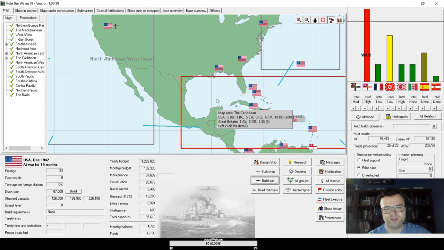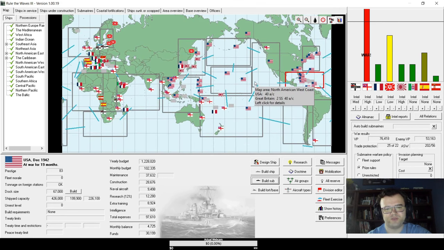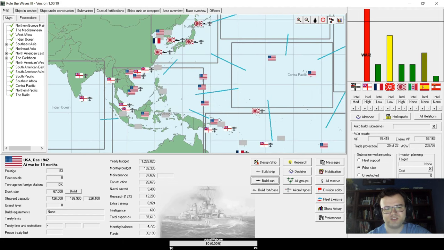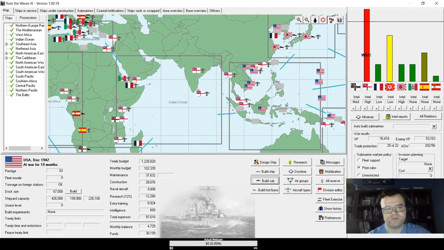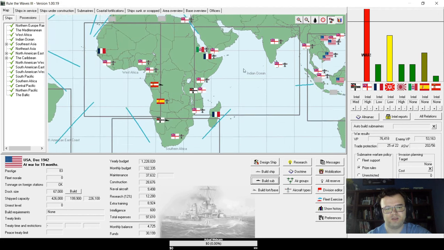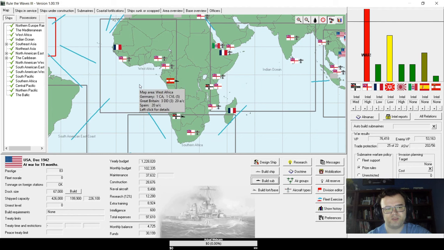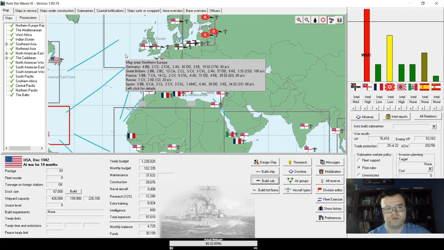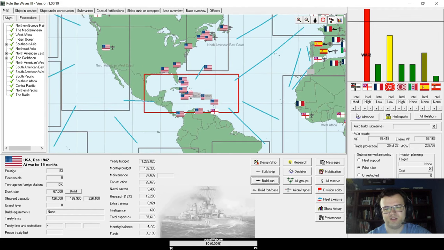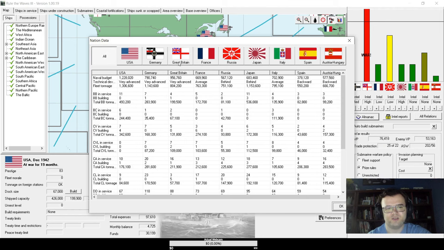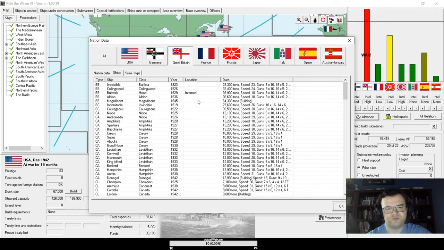Okay, does Britain have anything in that? No, they really don't. They've pretty much pulled all their forces out of anywhere bordering me. I think they're basically conceding the war at this point. Wow, not even in Southeast Asia. Yeah. Looks like Britain has pretty much pulled everything back to Northern Europe. That last defeat was officially too much for them, I guess.